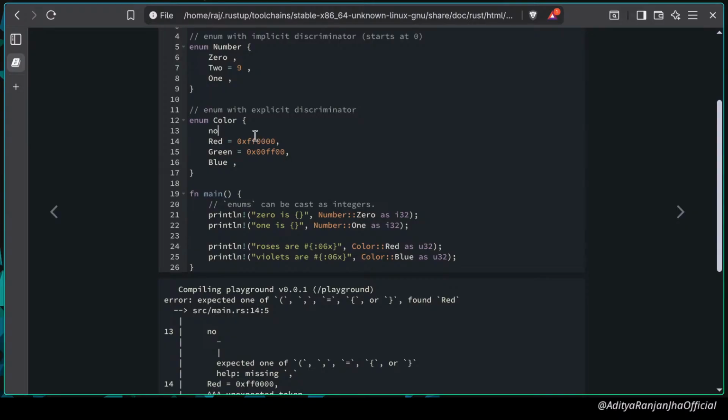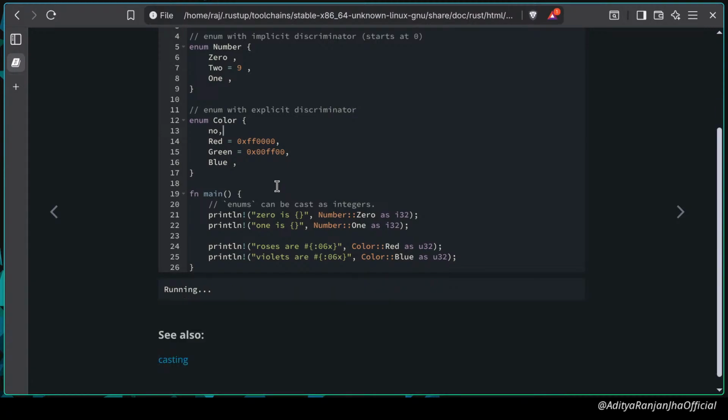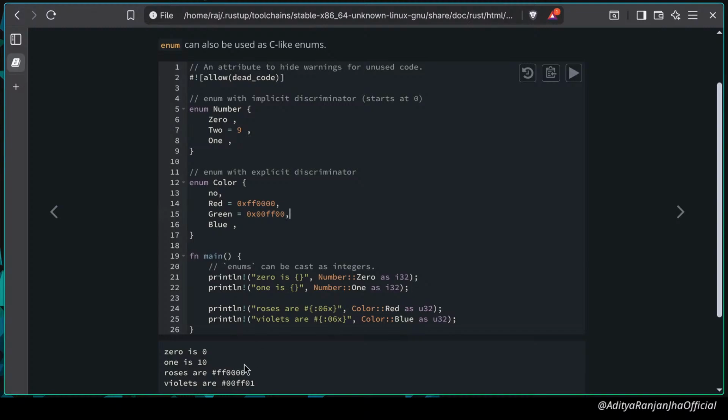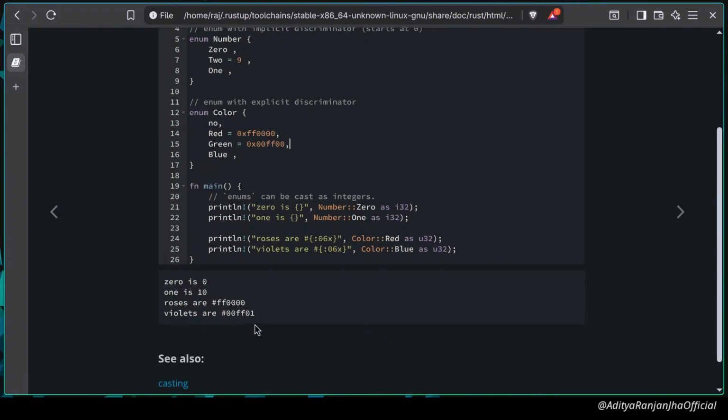What is it? No. Why is that? Because there was no comma. Let's just add a comma, or we can just erase it. So violet is just an increment of 1 from here. So it discriminates even in pattern. It sees there is a hex code, and it discriminates according to it, and the discriminator then explicitly makes it plus 1. Now we are explicitly making it a hex code, and the discriminator implicitly just adds one to it. All right, and therefore we get this.